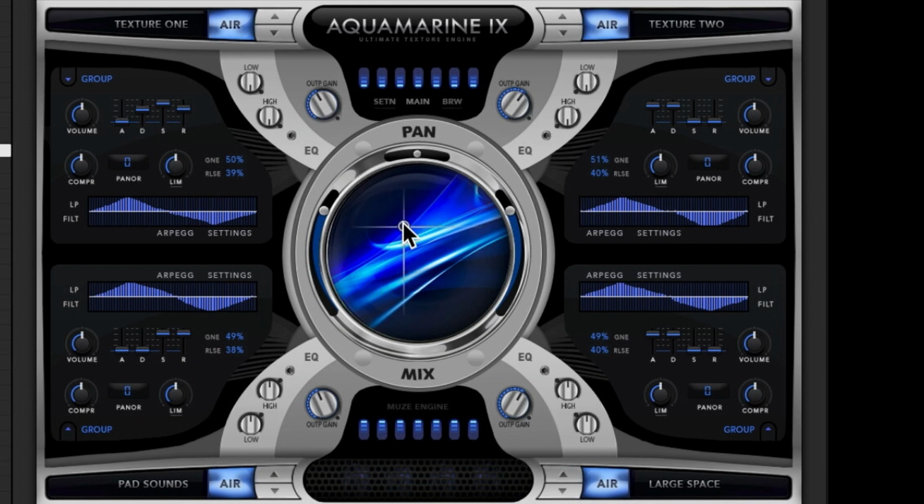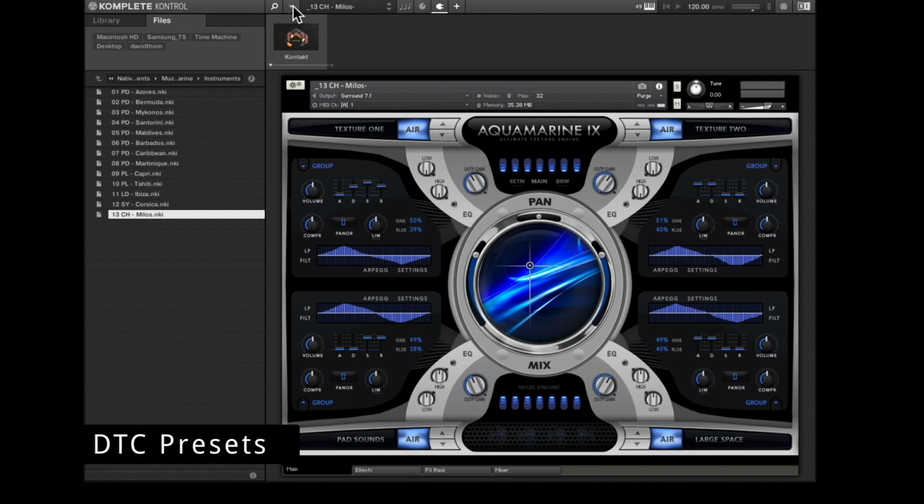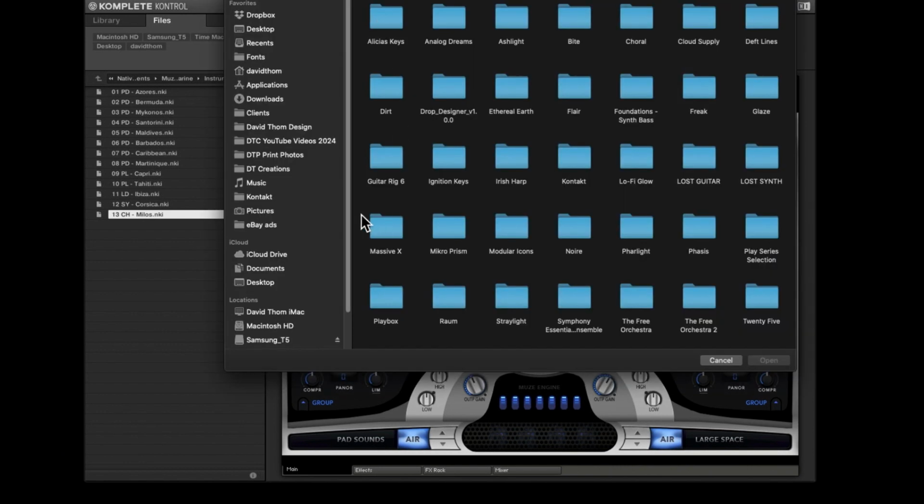So you can build up some quite nice sounds, as I have done in the presets. So I've done a separate video of some of the presets, but I will show you one just now, and I'll show you how to load. So I go to open, and then in your documents folder, in your user, there will be a folder called Kontakt. Now I've put it into my sidebar, and that is where they will store. So if you save them, that's where they're stored.